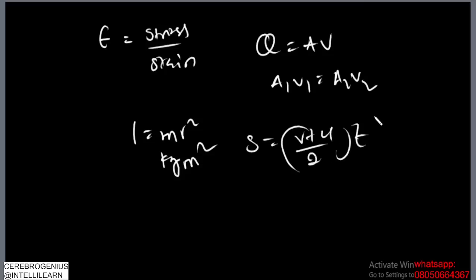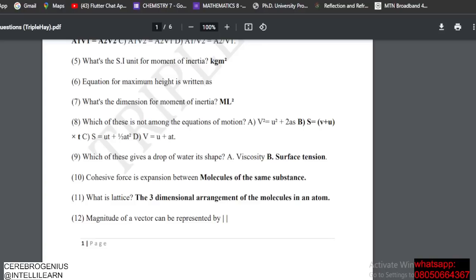Now, where some people will get it wrong, although you are not supposed to get something like this wrong, is by checking the dimension. They think that this is meter per second, and this is second, so they cancel out and we have meter, which is the unit of distance. You are wrong. The equations of motion are equations that we know, so this B is not part of them.